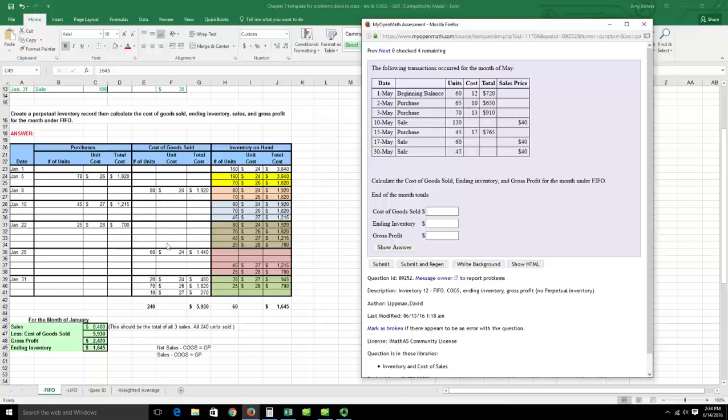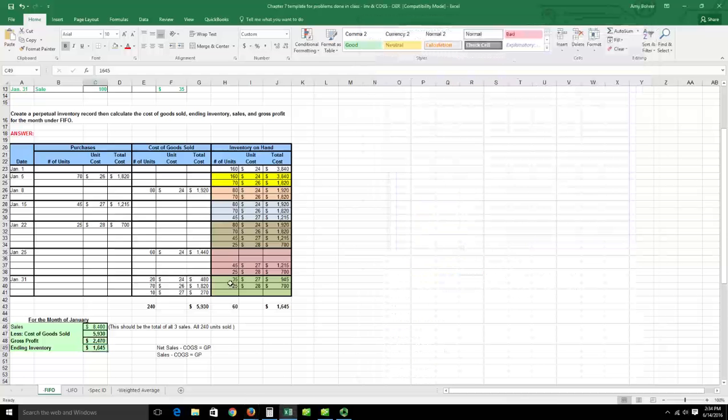So once you figure out each one, then you just have to add them all together to get the total for the whole month. Your ending inventory, so you have to figure out your inventory on hand after the very last transaction and add all those inventory items together to come up with your total inventory for the end of the month. And again, it would just be the items that you have left after the very last transaction. You're not adding all these columns down because we're keeping a running total after every transaction of what we have on hand after each transaction. So you're not having to add these all down like we did the cost of goods sold.